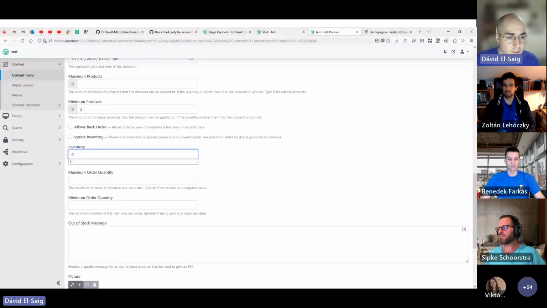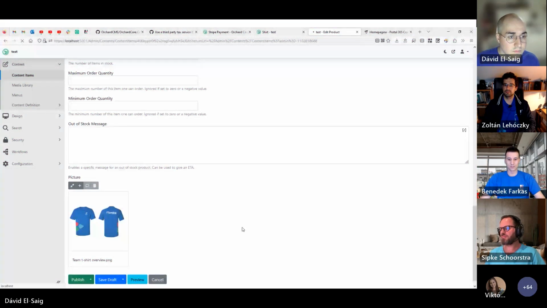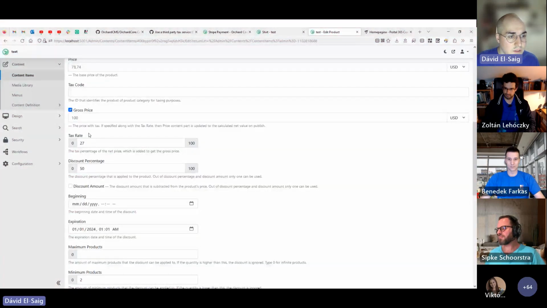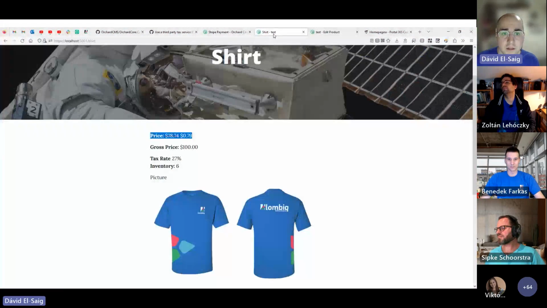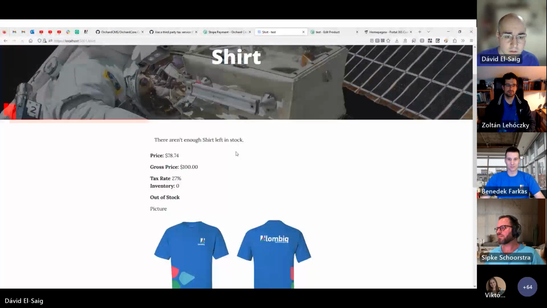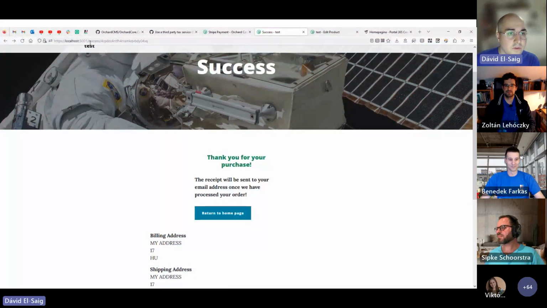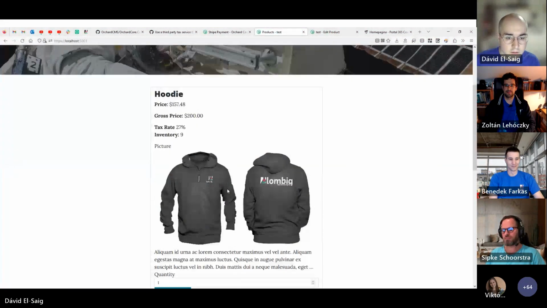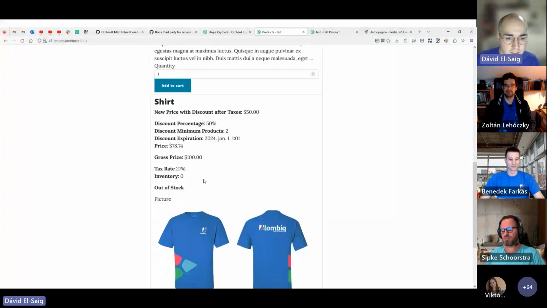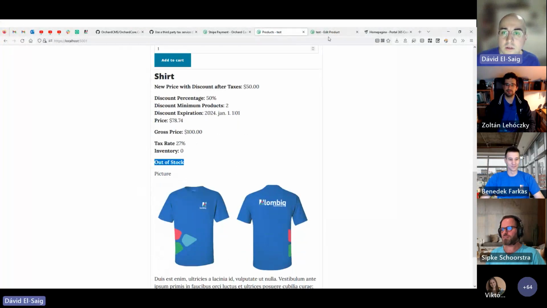But otherwise, you can, for example, set the stock here to 0. And then if we go back, and even if we go to the list, then it will say out of stock.